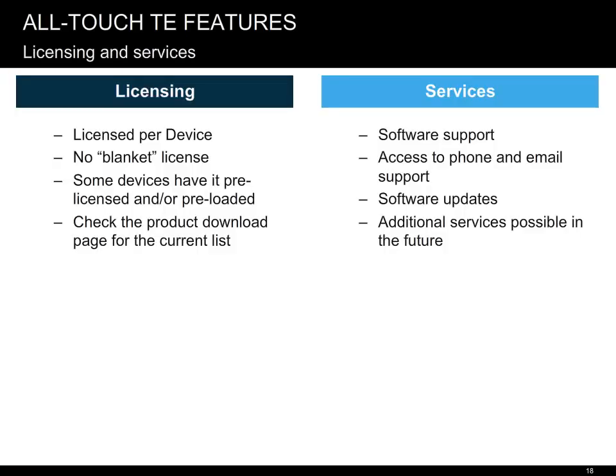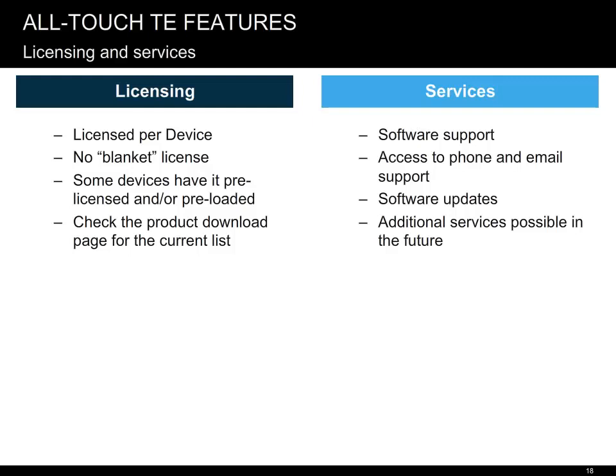Another important thing to know about alltouch TE is how it's licensed. alltouch TE is licensed on a per-device basis. Each device needs a license, which is tied to that device. Some of our other products offer blanket or site licenses, also known as enterprise licenses, covering variable amount of devices, but alltouch TE currently doesn't offer that.